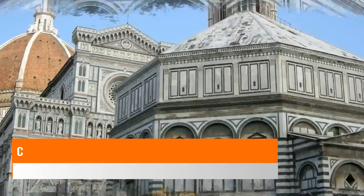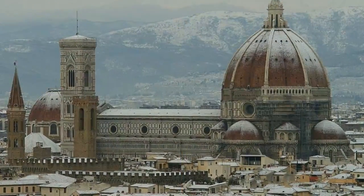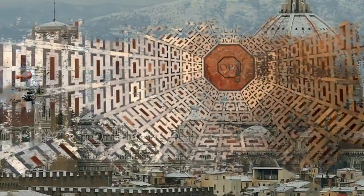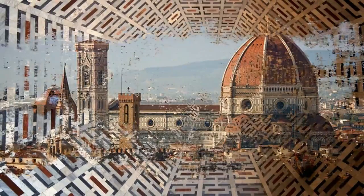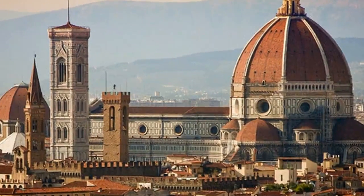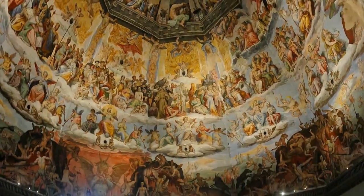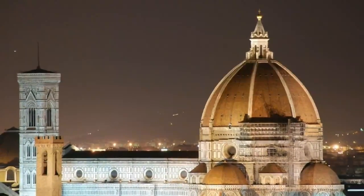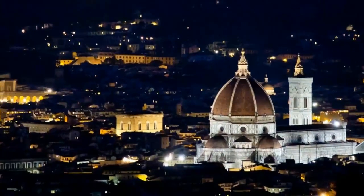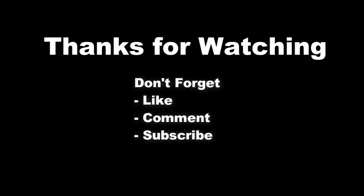Number one: Cathedral of Santa Maria del Fiore and Piazza del Duomo. The Piazza del Duomo and the group of buildings that form its cathedral complex gather some of Italy's greatest artistic treasures into one relatively small area. As you tour the baptistry, the bell tower, the cathedral, and its museum, you'll see some of the best-known masterpieces of art and architecture by the greatest artists of the Italian Renaissance — Ghiberti, Brunelleschi, Donatello, Giotto, and Michelangelo. Begin by walking around the square to admire the intricate inlaid marble exteriors, then step inside each one to look more closely at the stained glass and works of art that greet you wherever you look.